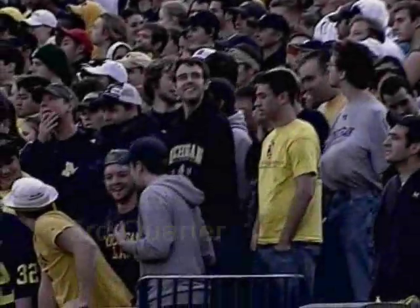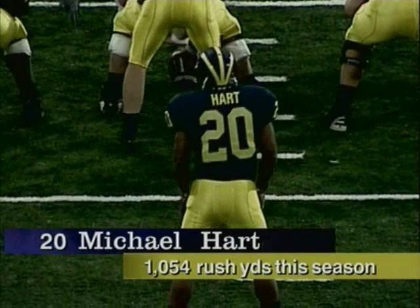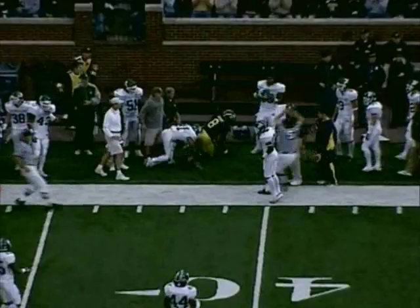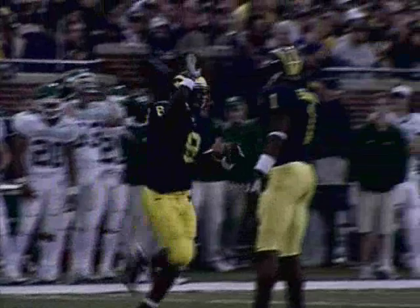Back in the first half, Michigan here back around their own ten. So key to get that one first out, at least just to change field position, particularly when you're into the wind and this is a heavy breeze. Trailing by a touchdown, Michigan has the ball, first down on the right hash. Henney back to throw, looking, firing left, up in the air — Avant makes the grab, knocked out of bounds by Jaron Hayes at the MSU 37. That's a gain of 14, good throw by Henney.